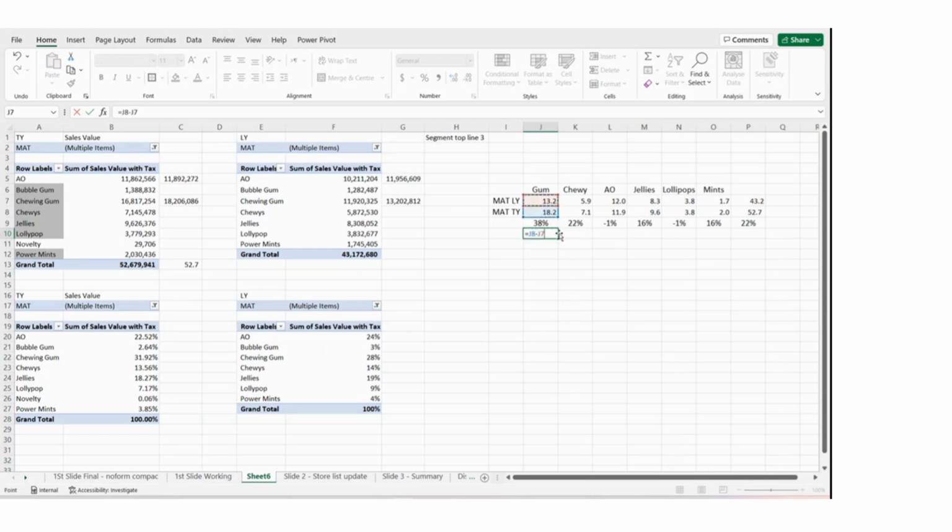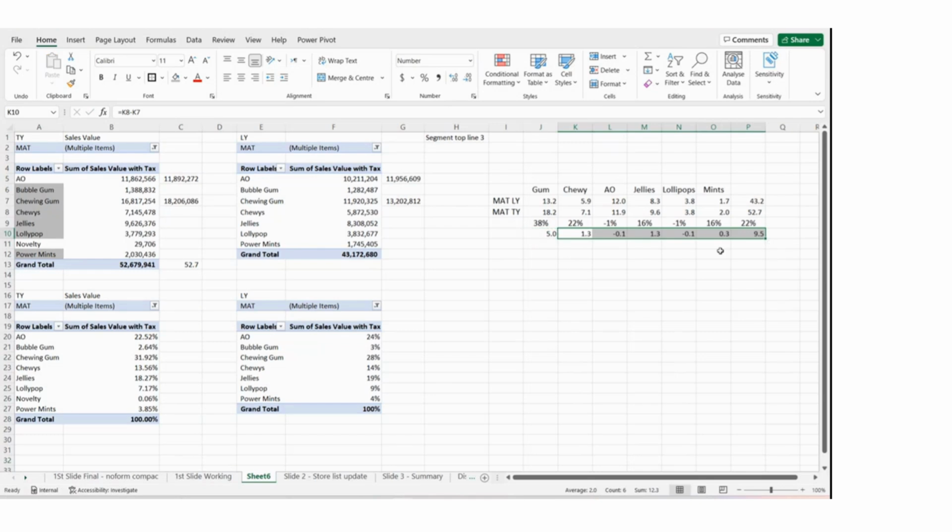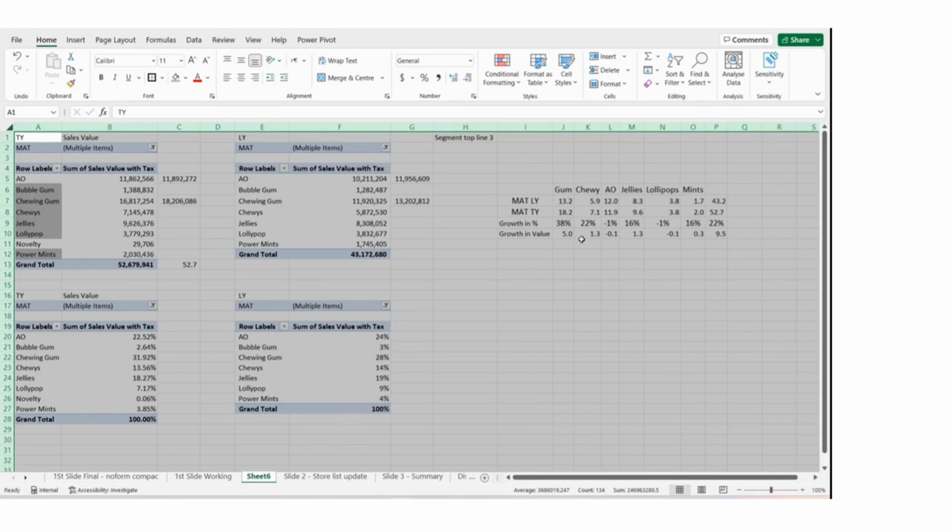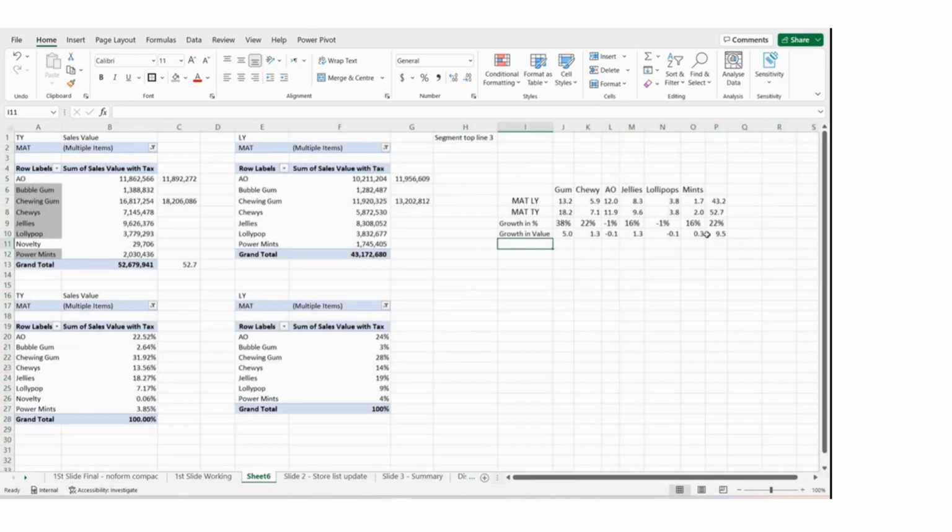So in absolute value, gum is growing at 5 million, chewies are growing at 1 million. Total Lulu is growing at 9.5 million. This is growth in value. This is growth in percentage. Okay. So everything is aligned. Now, I want to calculate something called share of growth. What do you mean by share of growth?